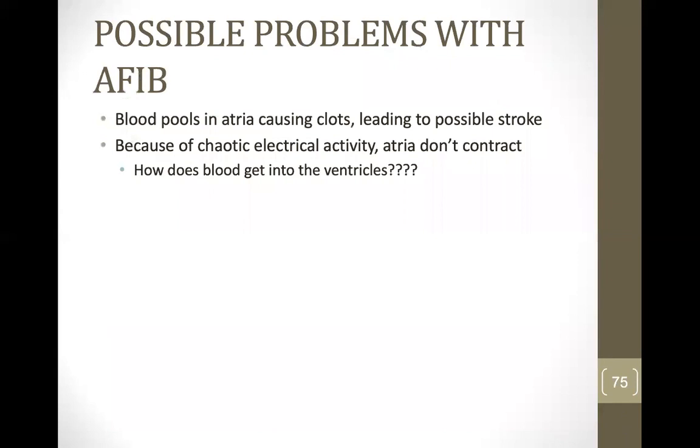So the blood pools in the atria causing these clots, leading to a possible stroke. Also, because of the chaotic electrical activity we have, the atria aren't really coordinating their contraction, which means it's kind of happenstance. But we still need to get blood from the atria into the ventricles.